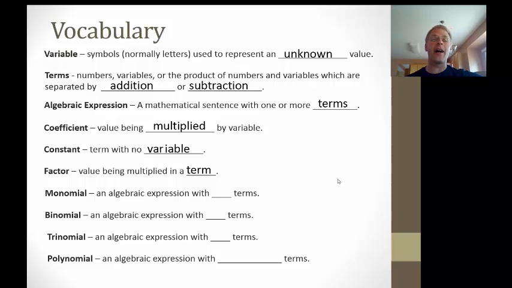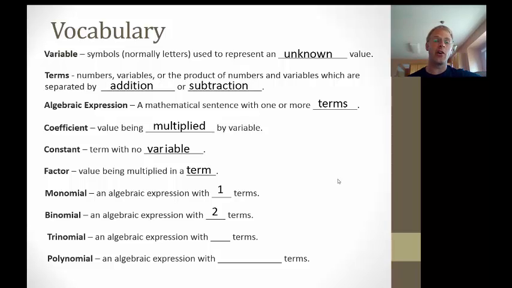Well, some of our algebraic expressions have specific names, and we can see 4 of them down below here. So let's take a look. Our monomial is an algebraic expression with one term. That kind of prefix mono, that's kind of meaning one, right? You think about it, if you get mono, nobody's hanging out with you. You are all by yourself, just one person alone. How about binomial? We hear that bi in front of the word. Bi we hear in bicycle, which has how many wheels? 2 wheels. So a binomial is going to have 2 terms.